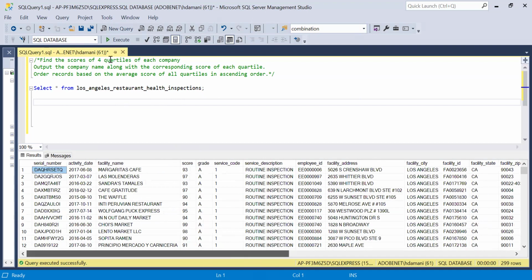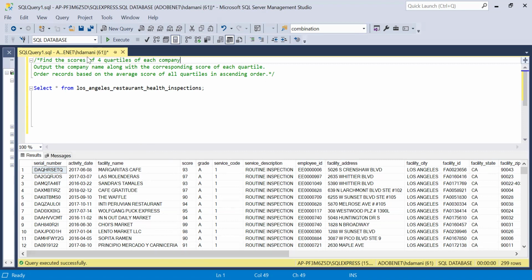Now in this particular problem, what we have to do is calculate the scores of 4 quartiles for each company. As I have mentioned, we have this facility name, and along with that we have scores as well.